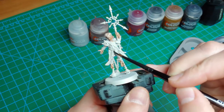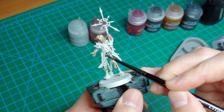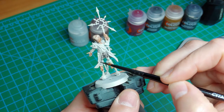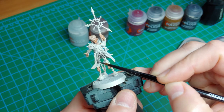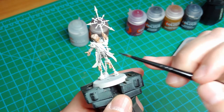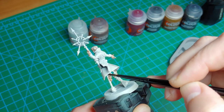Moving on to the next step now — the Silicone Gray. This is going to be for the pants. Since I'm using these lighter colors first, I don't have to be as neat as when using the later, darker colors. You see here, painting right over the pants and over the shackles. We'll paint over those shackles later with a darker color, but right now don't worry about being so neat. It's also a pretty good idea to reach up underneath and make sure you get the backside of the pants under the model.